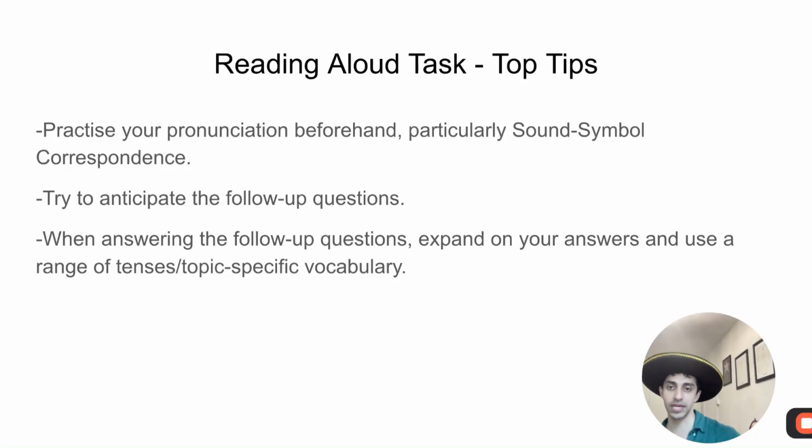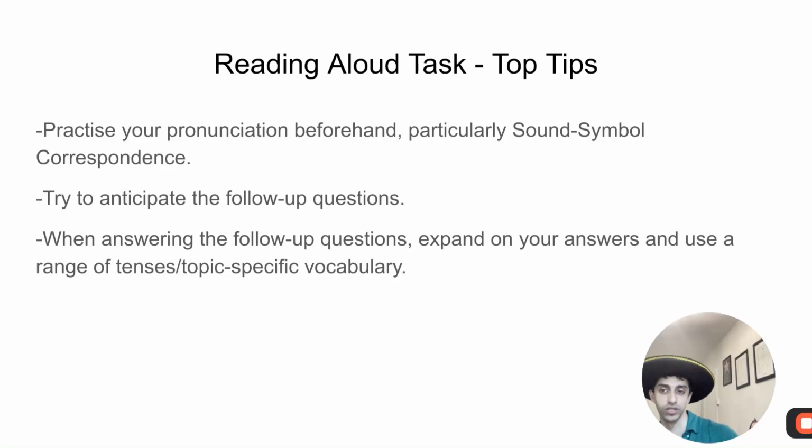Try to also anticipate the follow-up questions. So you will know that the reading aloud task is based on a particular topic area. You'll know the topic area as well, because you'll have your candidate card for your reading aloud task just before the start of your 10 to 15 minutes of preparation time. So you could think ahead if you've got time within that preparation time. You could try and anticipate what you may be asked as follow-up questions, given that you know the material in the passage that you have to read out loud.